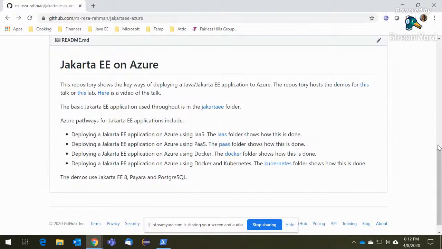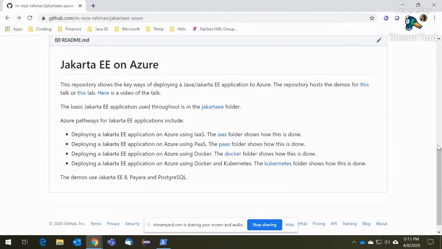The next option down is something called Azure Container Instances. What is this? It allows you to use Docker on the web, but you don't have to use Kubernetes. If all you want to do is use Docker, you can Dockerize your application, which I'll show you how to do, and then you don't have to deal with Kubernetes anymore. You can just upload your Docker image and get up and running. It's almost just as simple as the PaaS option. So feel free to take a look at that.